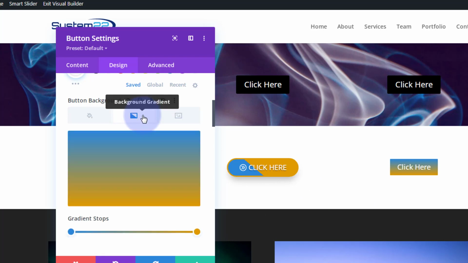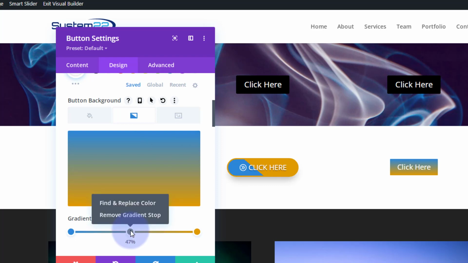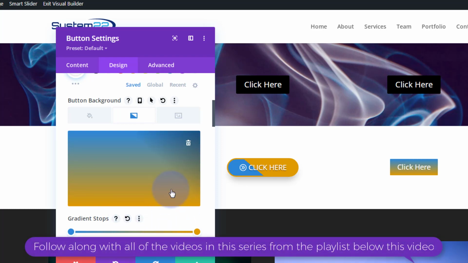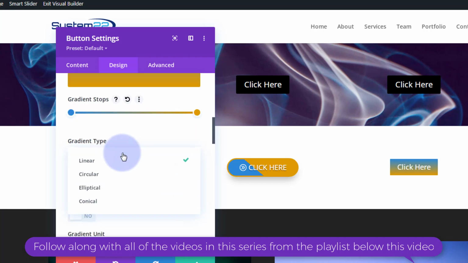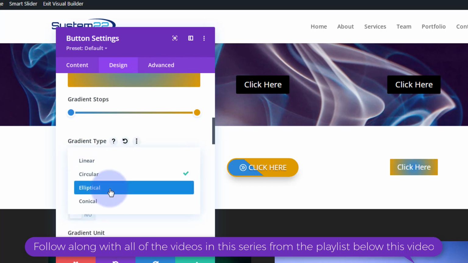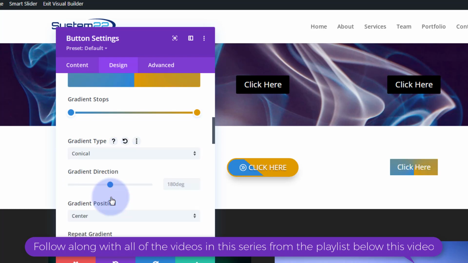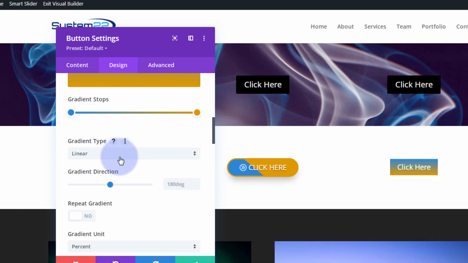Great. Well, Divi's upped their gradient game, so you can add as many or as few stops as you want to this by simply putting your cursor on there, left clicking to add a new stop, and you can add whatever color you want. If you decide you don't want it, just right click, hit remove gradient stop. Okay, well, we've got the colors that we want, but it's not looking at all like I want. Linear gradient's great. You can do all kinds of different things to get some amazing effects. You've got circular, elliptical, and conical, and there you can get some crazy effects. I'm actually going to leave mine on the linear right there.